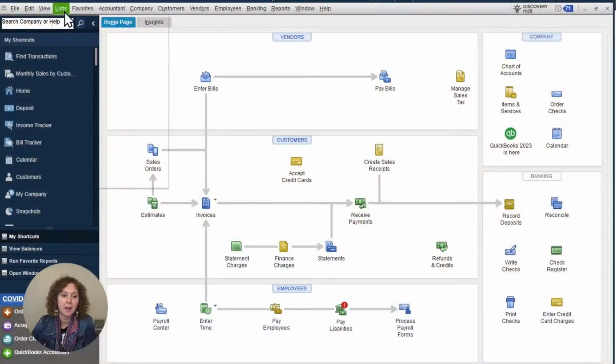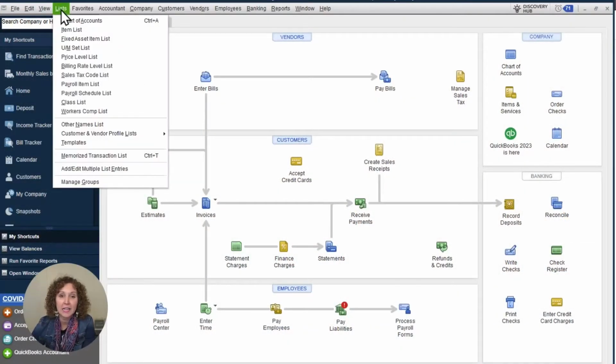So one of the first things to get together is your cash receipts, right? Now let's talk about how to enter them into your QuickBooks. The first thing you're going to want to do is set up a petty cash account if you have a cash till that you're using to pay for your expenses, meaning you have cash that you hold, and when somebody needs to go buy something, you give them the cash. The best way to track that is through a petty cash account.